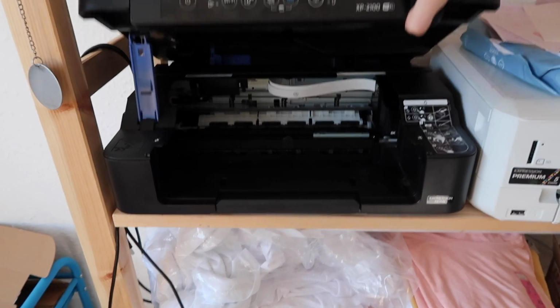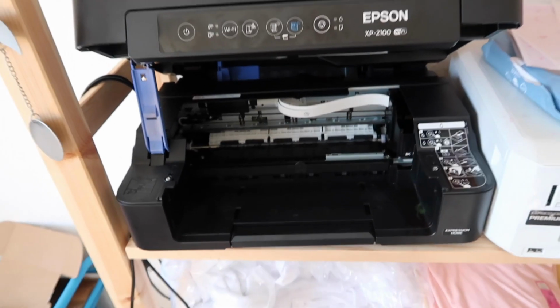So unfortunately I kept all of my boxes for pretty much every electronic I own, except for that one printer. No idea why I decided to do that, but I did. So I do have to kind of make a box out of other cardboard boxes. So I've got some empty Amazon boxes to kind of try and package it up with, because I want to get that sent out now so I can get my refund, because I've already bought the new printer. I kind of want my money back as soon as I possibly can.